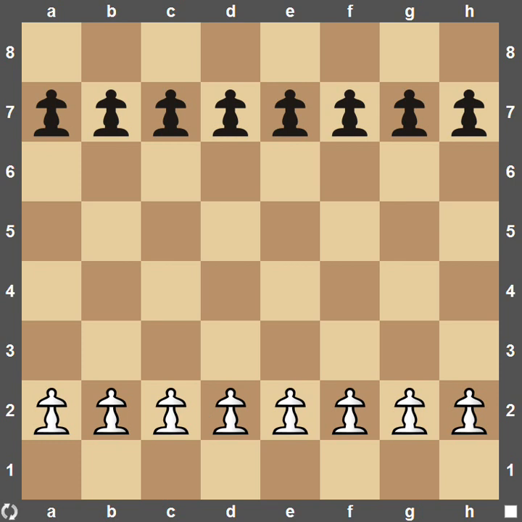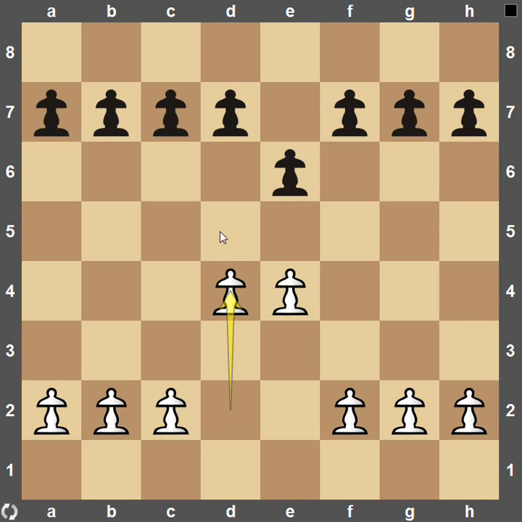Now, pawns cannot go backwards. They only move forward, and they move forward one square at a time, except on their first move, they have a choice of moving either one square or 2 squares. So here we could play e4, e6, d4, and d5.